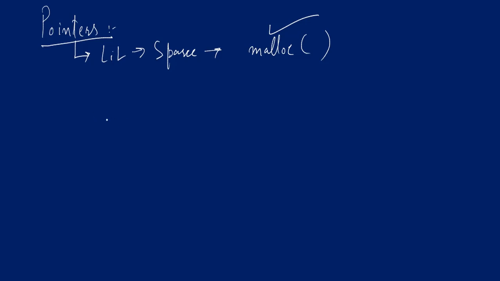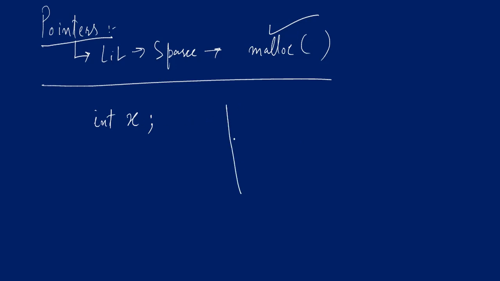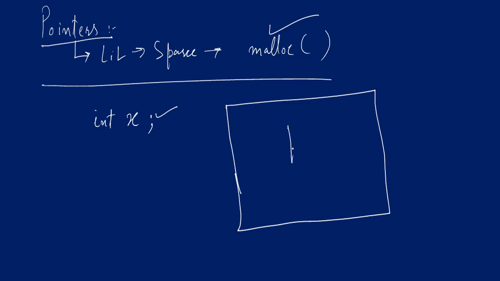So what is a pointer? When I am declaring some variable in a C program, like int x, what am I doing basically in memory? Suppose this is my computer's memory. When I am writing int x, it will create some memory space at some address. Suppose its address is 60EFA1, the hexadecimal address of this memory space, and the name x is assigned to this memory space when I am declaring x as an integer variable.